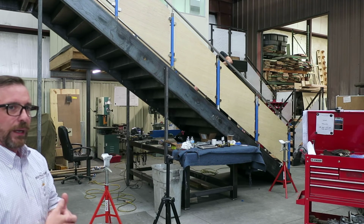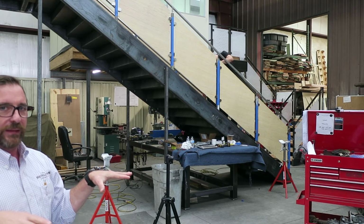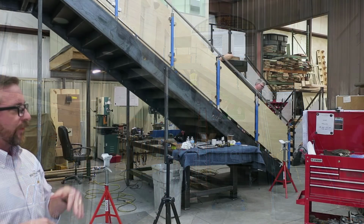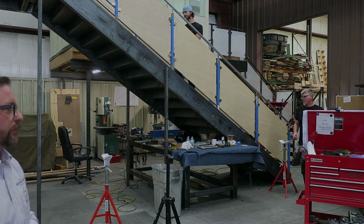And really just by the time we get on site, we're going to put it together, we're going to weld it together, we're going to drop the corrugated in the landings, we will do some touch-up, and we'll be able to walk away within 2 days. So that ability is priceless to us, and it has raised our profit margin by an extreme degree. I can take the laser out to the job site and with a lot of confidence take one shot of it and know that I'm right. So you're talking about an extreme amount of efficiency that we've gained right there.